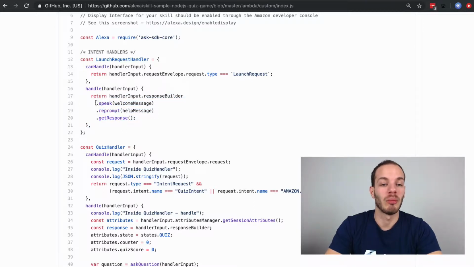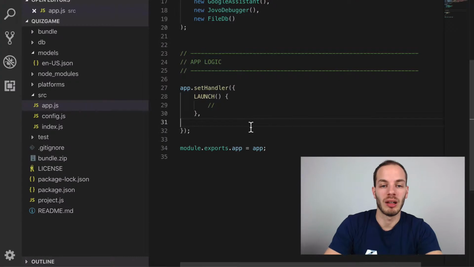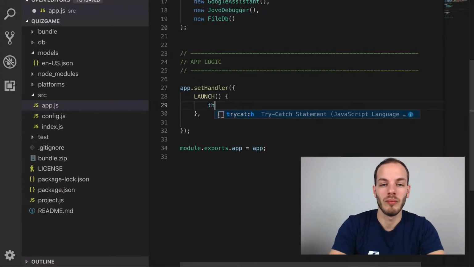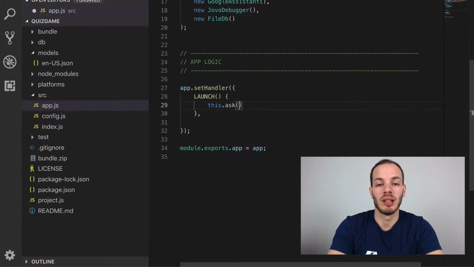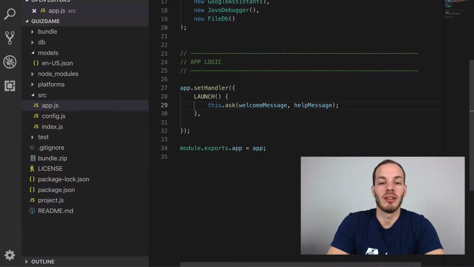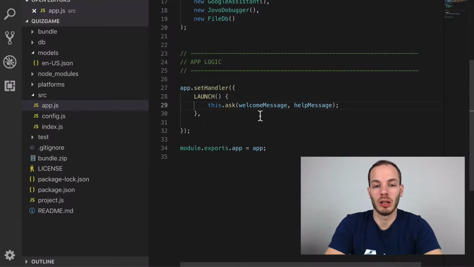For example, here we have speak a welcome message, and then reprompt the help message. In Jovo, this would look like this: this.ask, because it will keep the session open, welcome message, and then as a reprompt, help message. And that's it. This is how it would work.